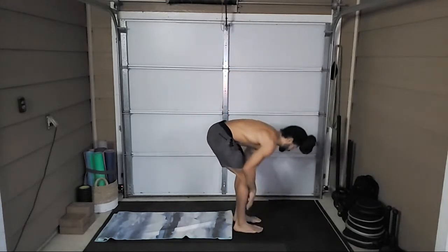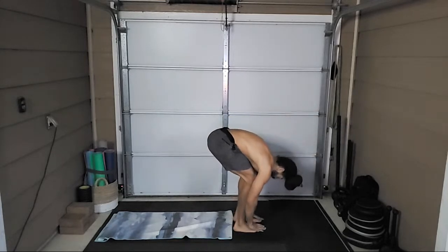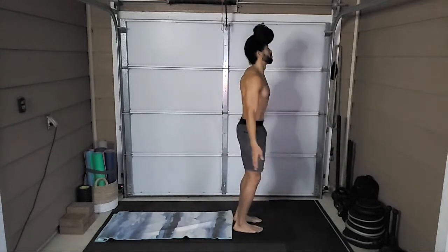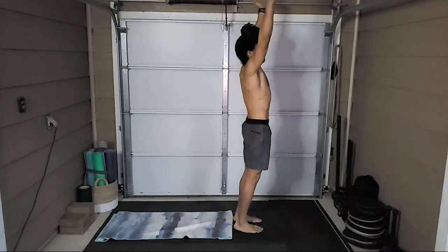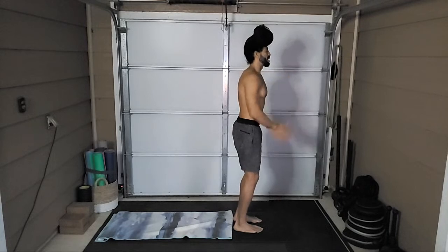Inhale to half lift. Exhale, deep forward fold. Inhale the arms wide and high, mountain pose. Exhale your hands to heart center. Inhale your arms wide and high, mountain pose.